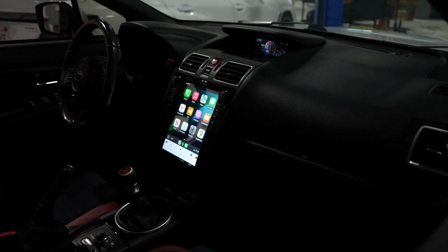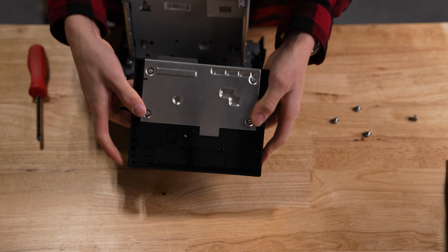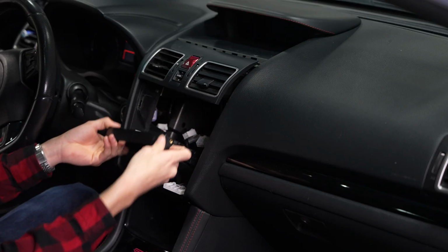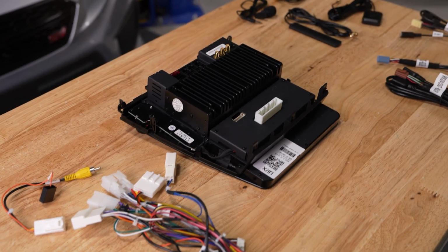Really, the only things I wish were better executed in the system would be having a designated spot for the telematics if you have the Harman Kardon speakers, and having the ability to use screws to secure it a little bit better.